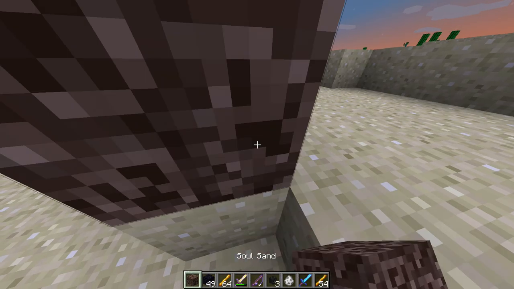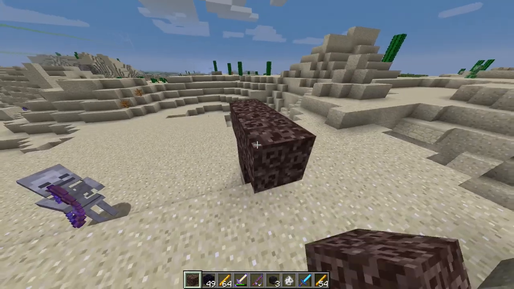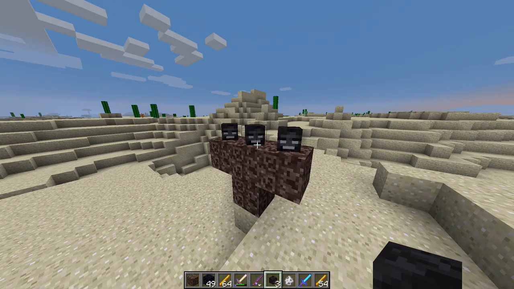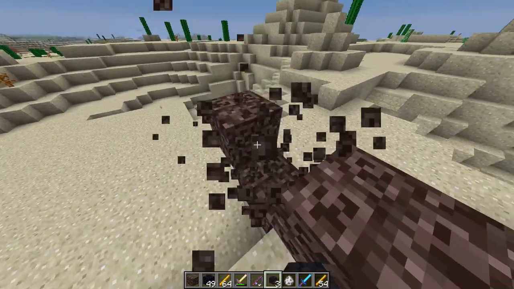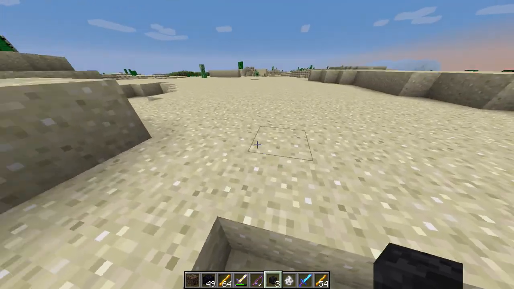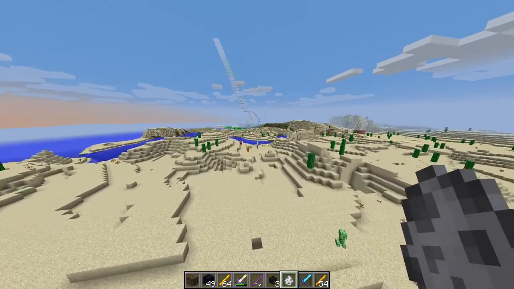Soul sand. And if I place the wither heads, they won't actually spawn it in. They're just trophies. So you can create your own little wither statues with actual wither skulls on it. It's pretty cool.